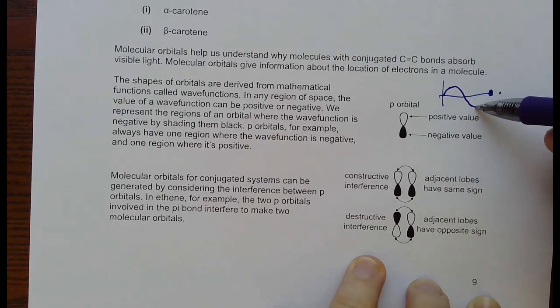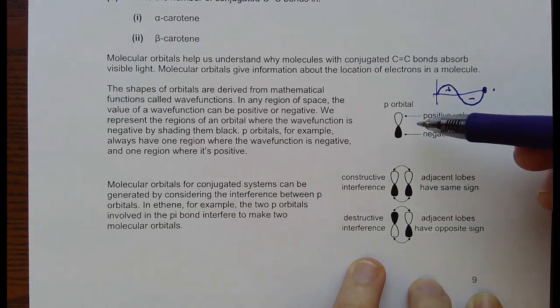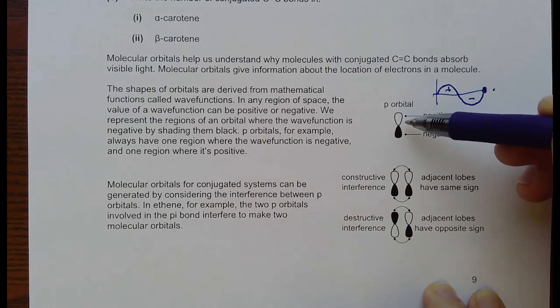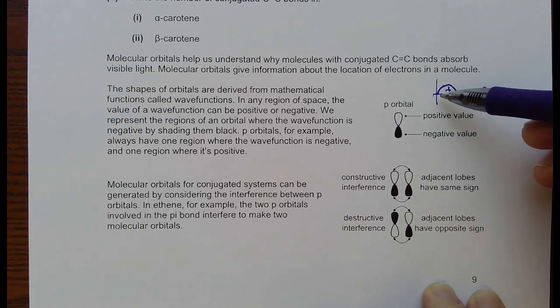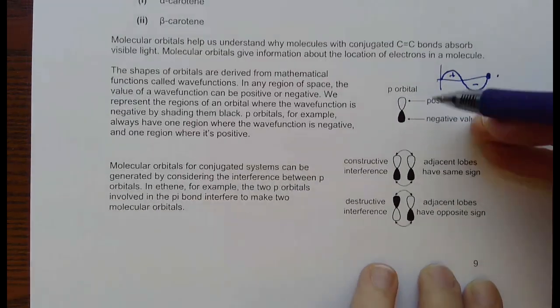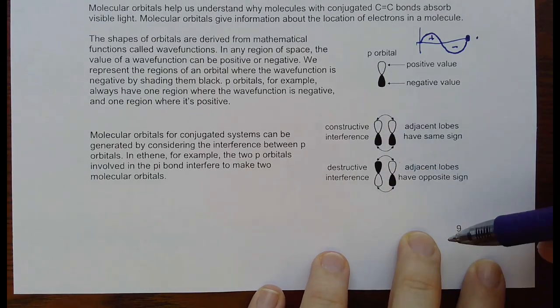Then the wave would look like that, and over here the function has a positive value, and over here the function has a negative value. That's the same thing. It doesn't really have any physical meaning. It just is positive here and negative here. Just like you could say, if you had this standing wave on a guitar string, this bit here is positive, this bit here is negative. It doesn't really have any physical meaning in terms of the sound that the guitar is making or anything like that. So the combination can be constructive and it can be destructive.